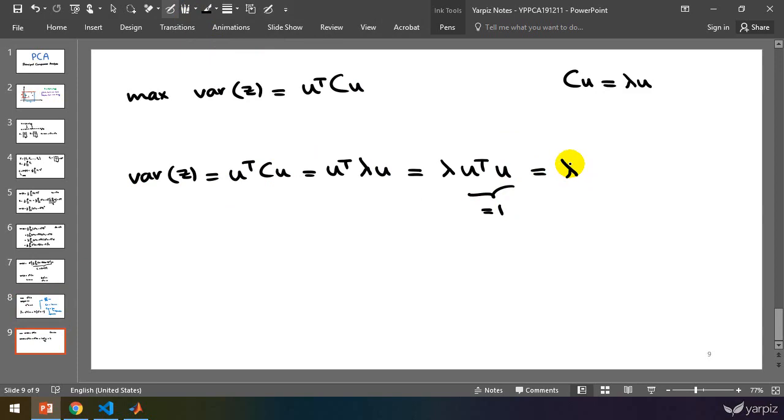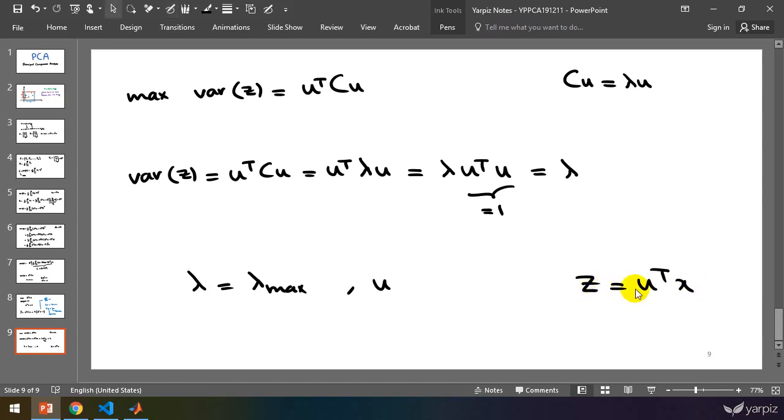Here, if we want to maximize the amount of variance, then we must choose the eigenvector corresponding to the largest eigenvalue of this matrix. So if we set lambda equal to lambda max, and we select u as the corresponding eigenvector of this eigenvalue, then we found the linear combination, the transforming vector u, which maximizes the variance of z. And that's the solution. If we are asked to select just one variable or form a single variable in this form, z equal to u transpose x, then the answer is the eigenvector corresponding to the largest eigenvalue of the covariance matrix of our sample set.